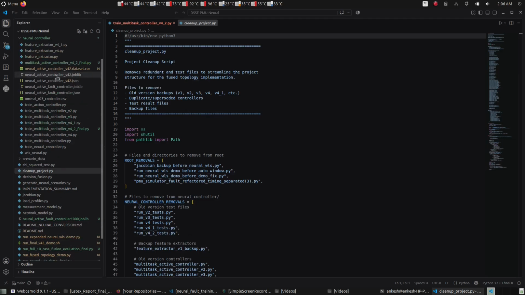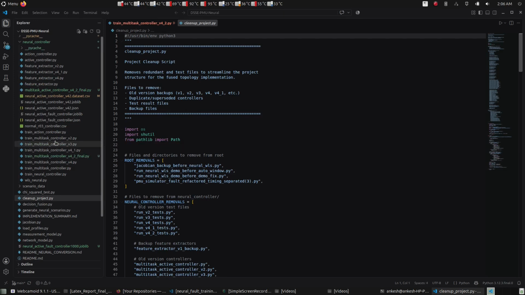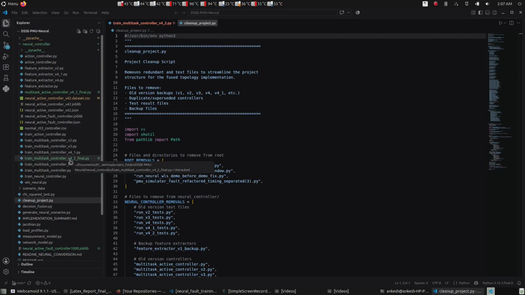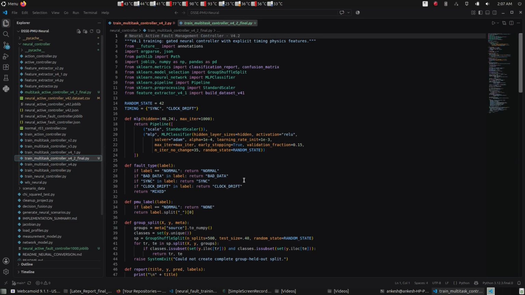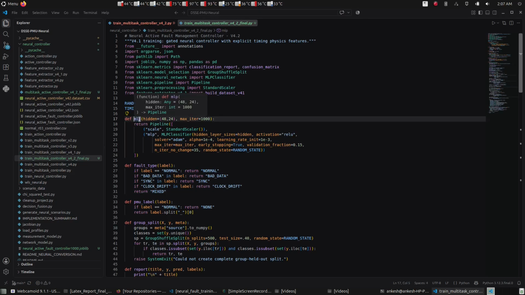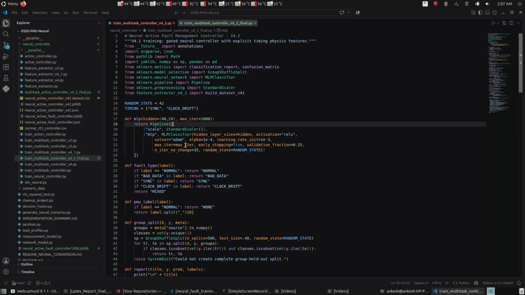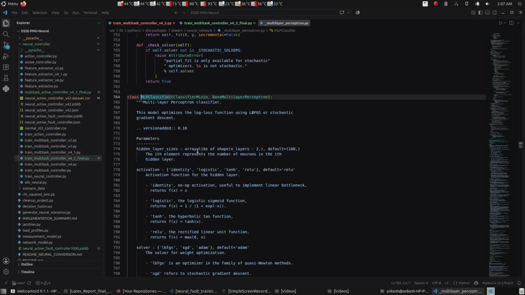Here I'll directly go inside my neural controller, and the most important part which I should actually show here is the training part. Train multitask controller v4_2. Yeah, multiple iterations happen, so now it is v4_2. In this I simply call the main MLP function from the Python library. We can see how it actually implements the MLP. It classifies the data, and then it is fed inside the MLP pipeline. So these are predefined functions inside the MLP. It is calling a pipeline function, and in the pipeline I am passing the scalar values and the classification constants, or what you call the coefficients, using this function called MLP classifier. We can go inside this function and see what exactly it is doing.